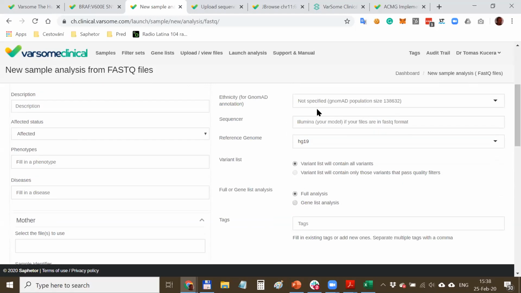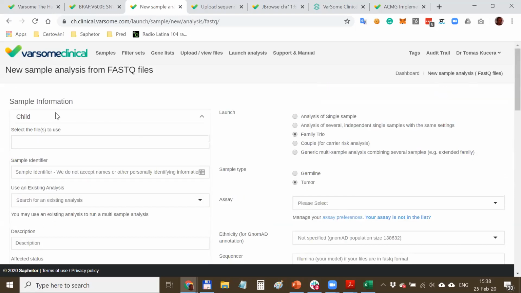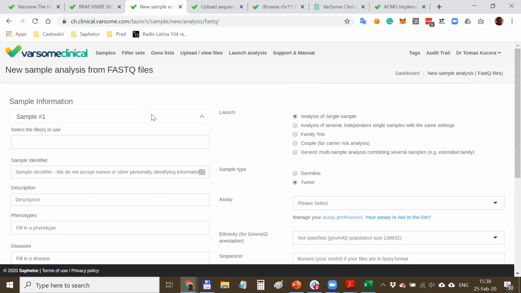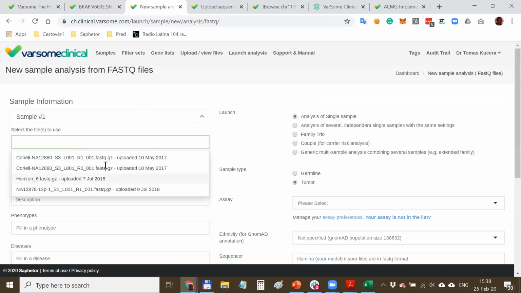Here you should also specify the ethnicity of your patient, the reference genome, and a couple of other things. Then on the left side of the screen, you specify the sequencing data, the FastQ files or VCF files, which you have uploaded previously.